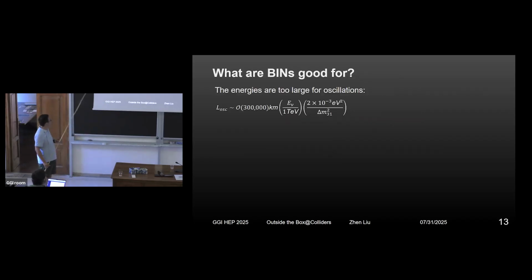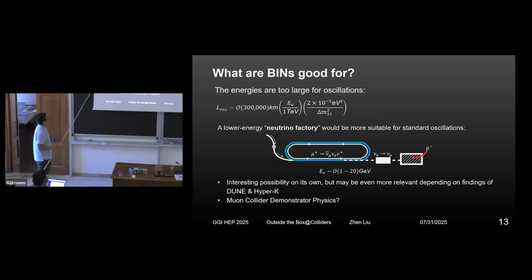So what are beam-induced neutrinos good for? The first reaction, since I collaborate with my neutrino colleagues, was to ask if I can do oscillations. It's an interesting exercise. You will see that because the neutrino energy is so high, the length scale required for the oscillation probability is so long. You will only encounter order-one oscillation at around the Earth-Moon distance. So no oscillation program of the standard neutrino oscillation, right?